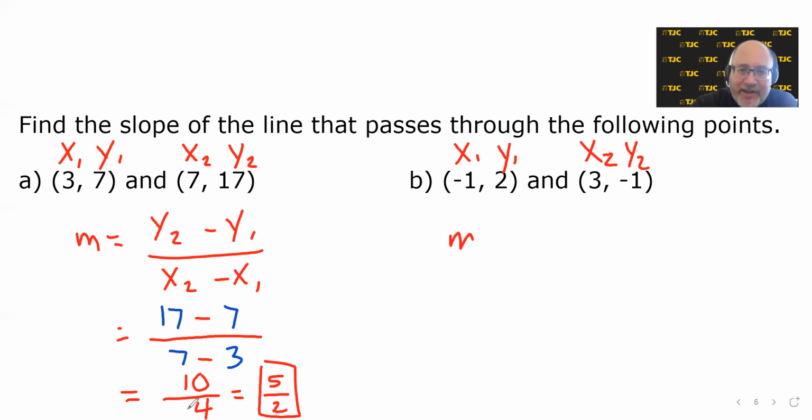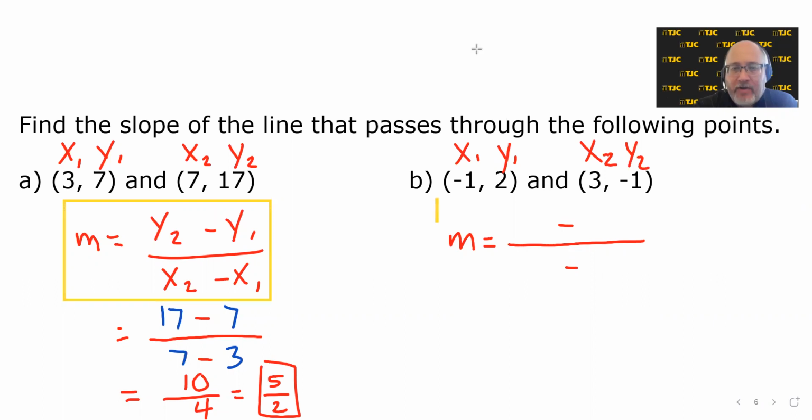You can do that by labeling the x's and the y's carefully, and then setting up the formula with the fraction bar and two minuses before plugging everything in. I would still recommend having the actual formula somewhere nearby to look at. It's over here on the first one, so I don't need to write it again over here. I can just look over there. But I would be very methodical about the setup, because after that, everything's pretty straightforward.